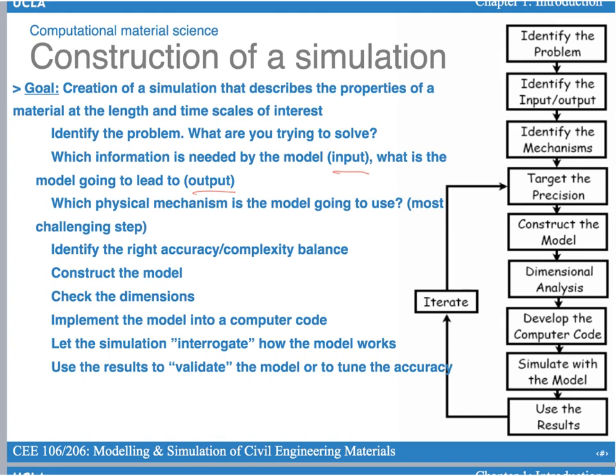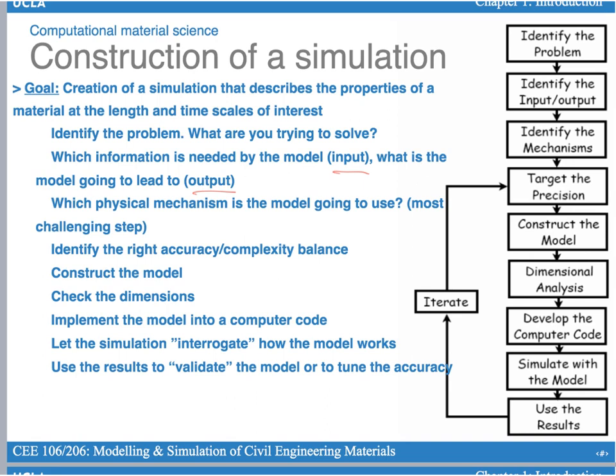Are you going to model your system by the laws of continuum mechanics? But in this case, that would not be the appropriate solution because you would not be able to take into account the effect of the structure and the effect of the composition of the materials. Or are you going to use some models about how atoms are interacting with each other? Or are you going to use quantum mechanics? Are you going to use relativity? Which are the key physical ingredients that you are going to put in your model to understand the relationship between inputs and outputs?